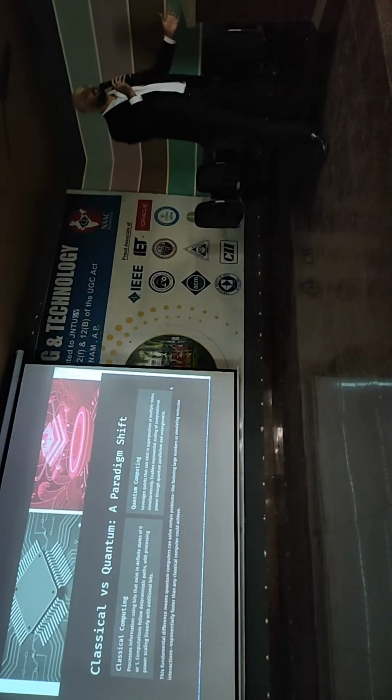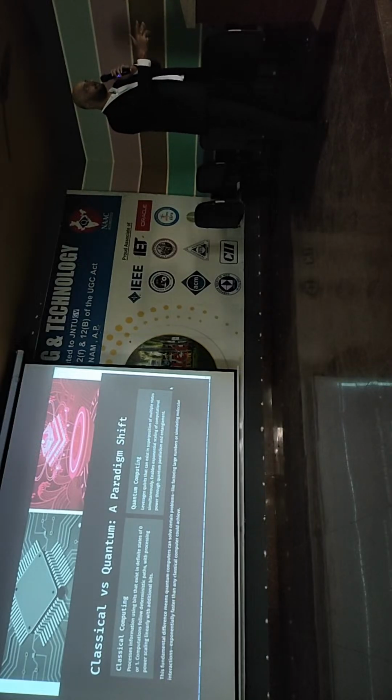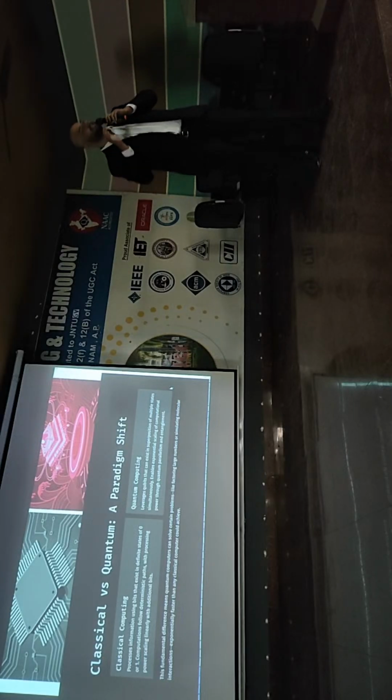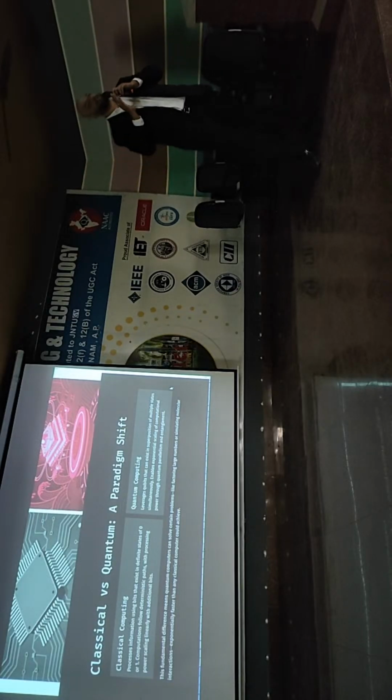In a normal system, the CPU processes information like this: you have an input, which is your keyboard or your mouse, and then it assesses your input, analyzes it, processes it, and finally gives you a result, an answer. And the answer is always 1 or 0.